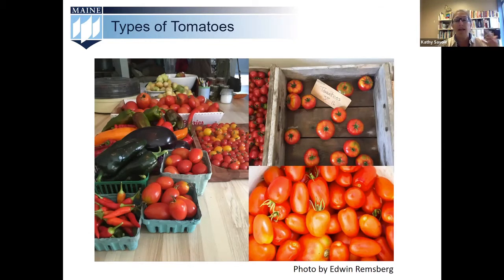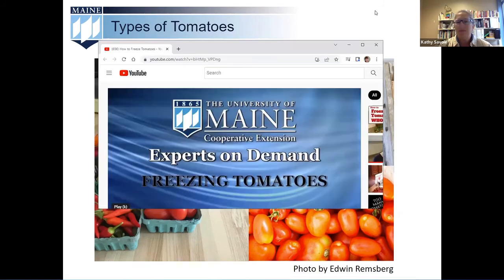And even making the freezing process even more simple is the fact that tomatoes do not need to be blanched before freezing. We do recommend that you wash and hull the tomato or remove the stem end before freezing to make it ready to eat. We're gonna watch a short video demonstration, and this will show you how simple it is to freeze whole tomatoes. So we'll give Laurie a minute to pull that up.